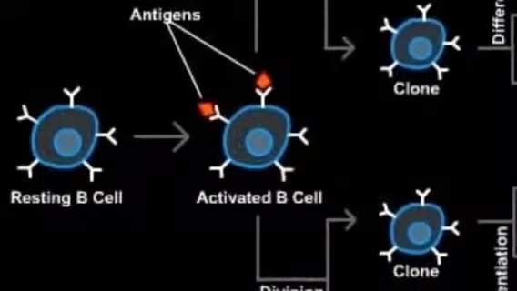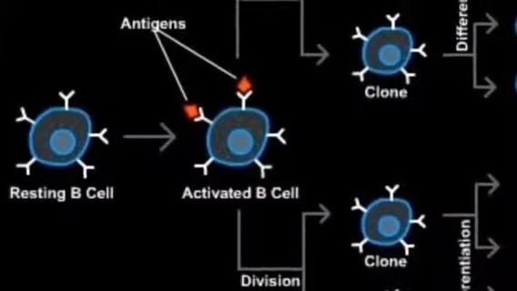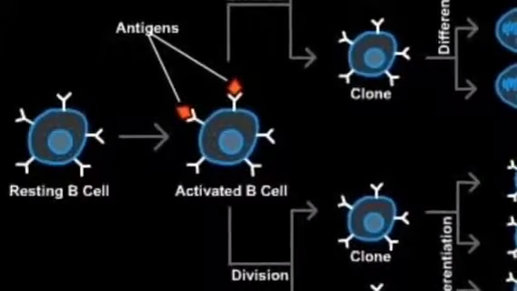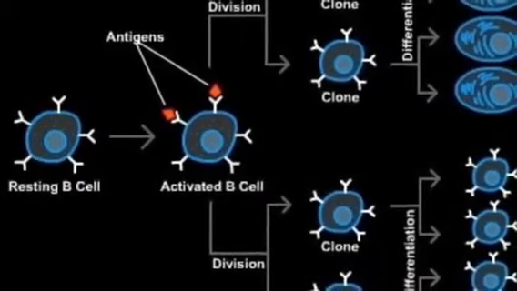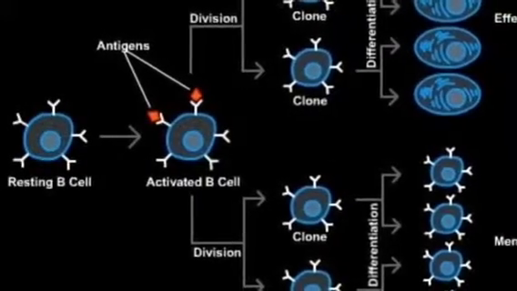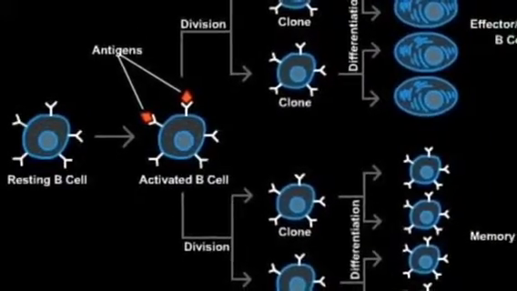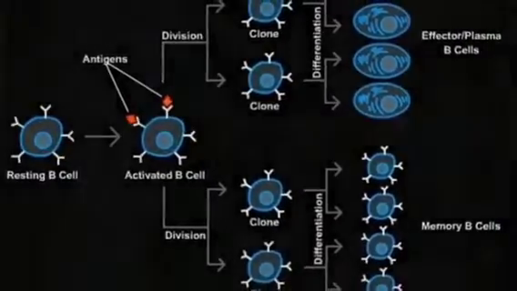Some of the cloned cells become plasma cells and secrete a form of the antibody. Other cells become more efficient at reacting to the antigen, live for many years, and build up a lasting immunity against a pathogen. This is the idea behind vaccinations, to build up memory cells which can recognize a certain virus or bacteria so they are ready to fight immediately if they come into contact with the infection.